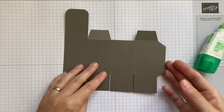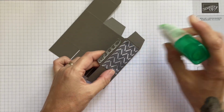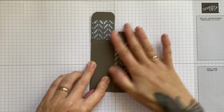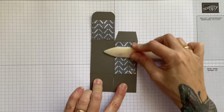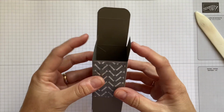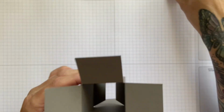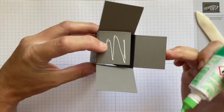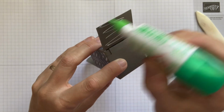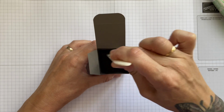Okay, turn that over, fold that piece down, on this little flap here, bit of glue, fold that one over, stick that down. Make sure that's stuck. And there's your box. Right, the bottom. Let's fold those out. So the side ones, I'm going to pop those ones in first. That's going to go down there. Then I'm going to stick this piece down, and that piece goes down like that. Grab your bone folder and just make sure that's all stuck.